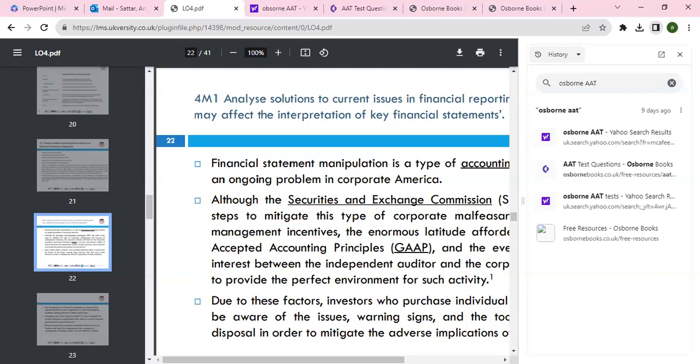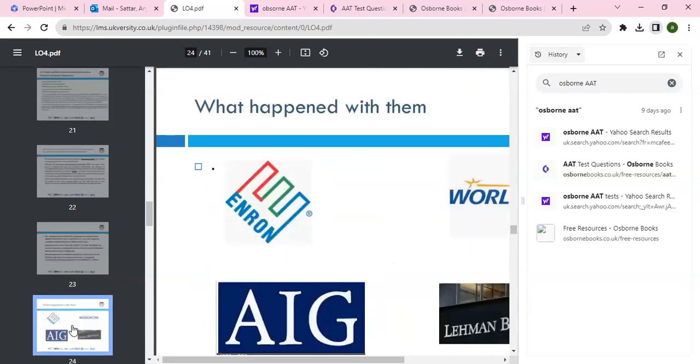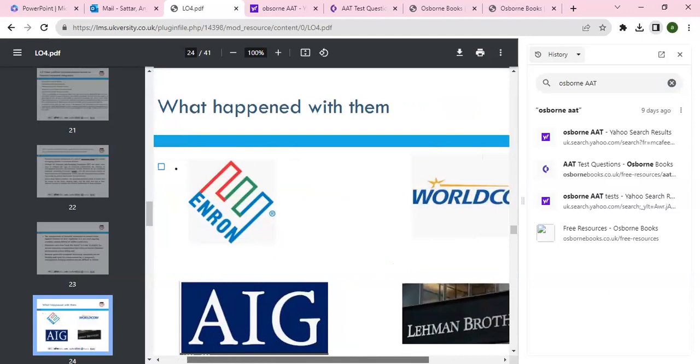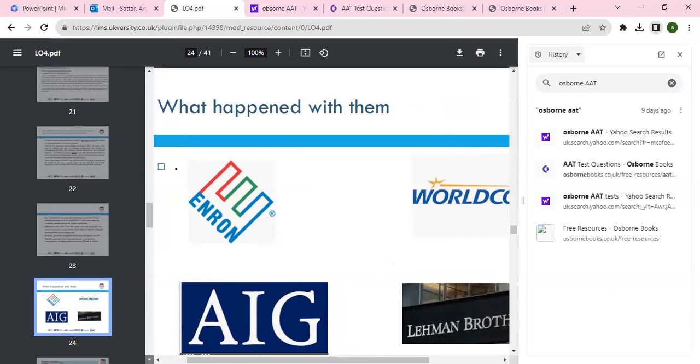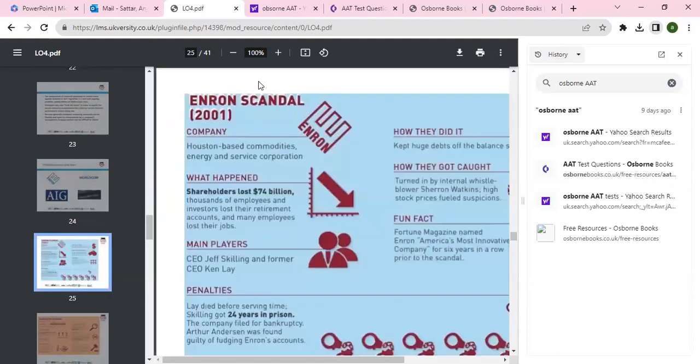So it is always good to remember that we don't rely only on financial ratios, we look at other factors as well, such as the balanced scorecard model, which will show. Always look at the legislation. That's what happened with these companies. These are the biggest scandals, and they did not really sustain in business anymore. Their ratios were absolutely fine, no issues, but they used creative accounting and manipulation. So we have to look at it from a list point of view. There are a number of other issues. So you will see the Enron scandal is there.